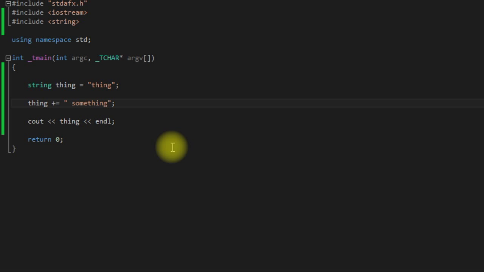String manipulation is a vast subject, and I would probably have to start an entire mini series on just C++ string manipulation. And if that's something you guys would like, I would be more than happy to get that for you. But for this tutorial, I'll just show you some simple manipulation stuff.